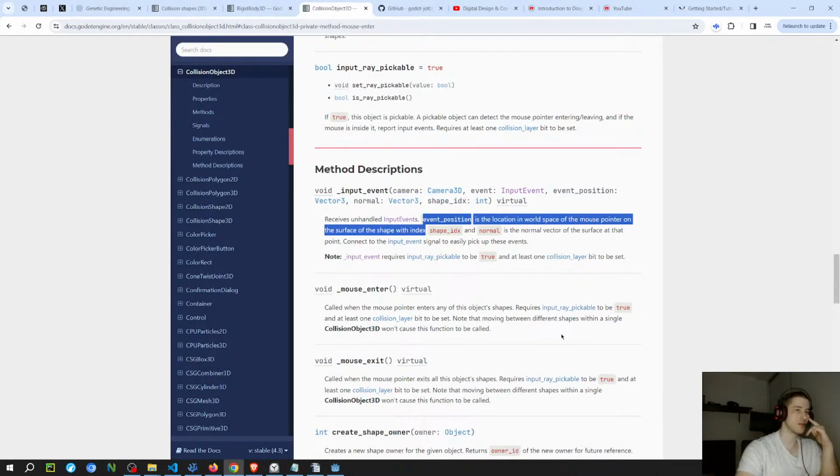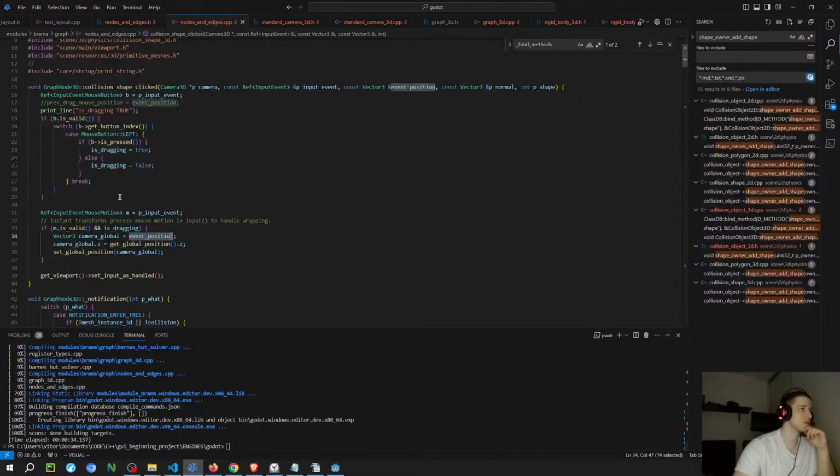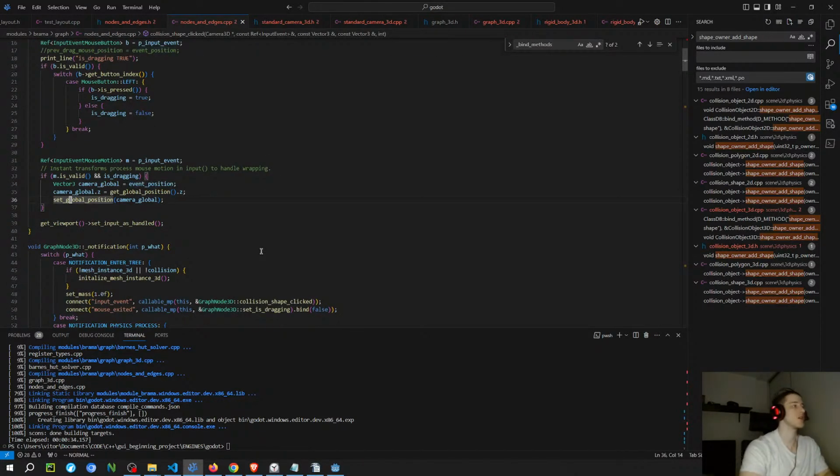Location in world space. I don't know if setting the position is gonna work. Like just setting the position.